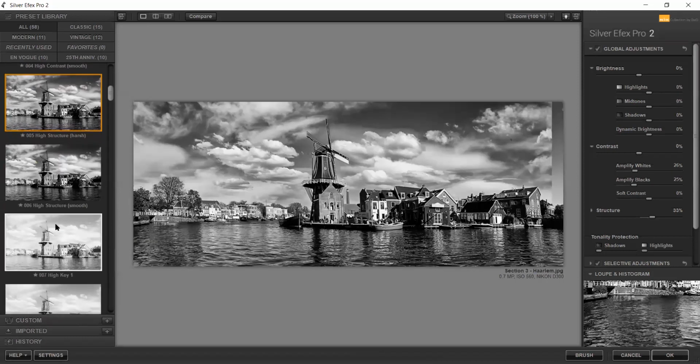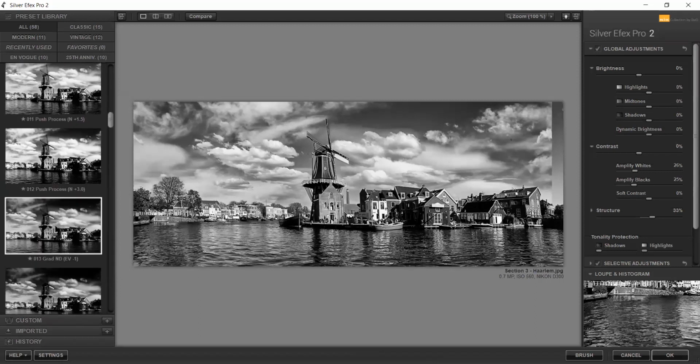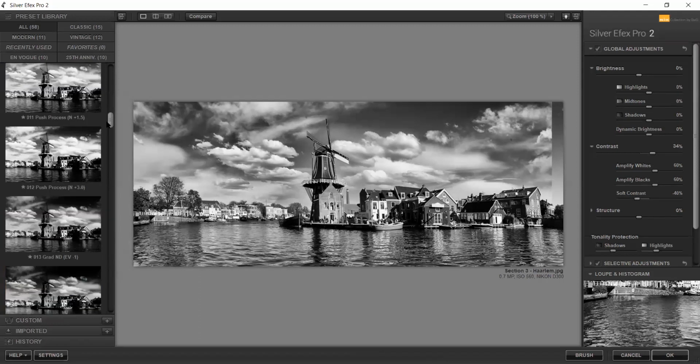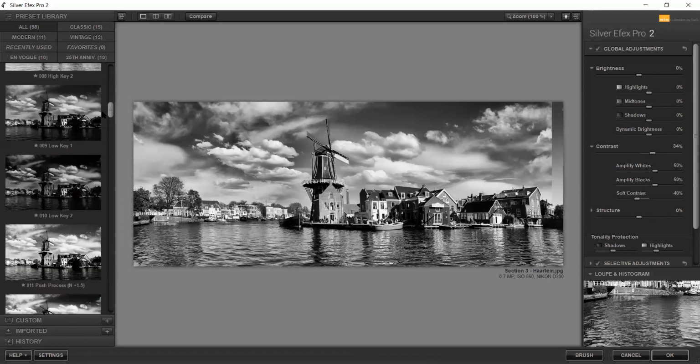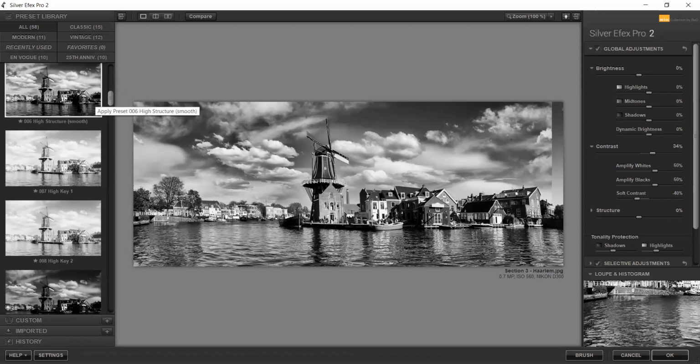Yep. Let's compare 5 to 15 to see how it shifts the tones a bit. Here's 15. You see it's lightened the foreground and the buildings, but on this image, I think the foreground should be darker so that it pushes you into the image to look at it. So I'll come back to 5.